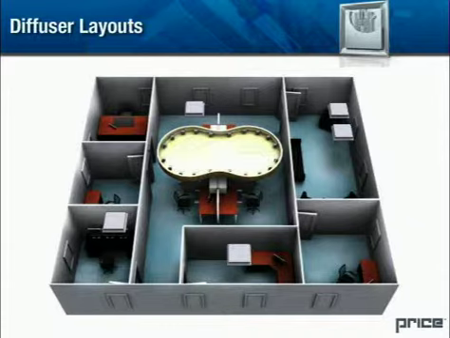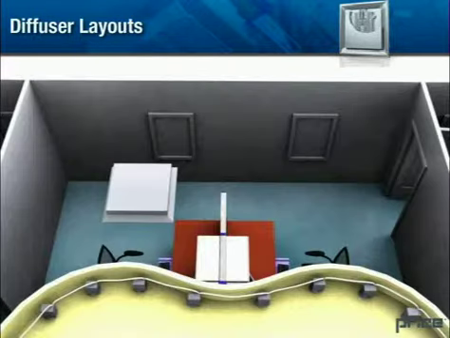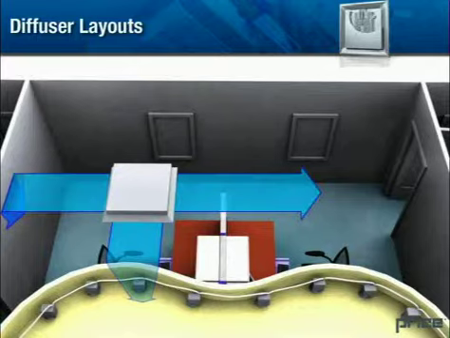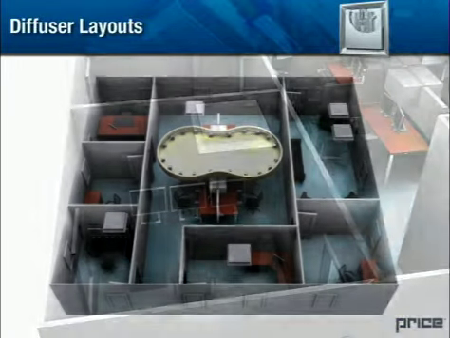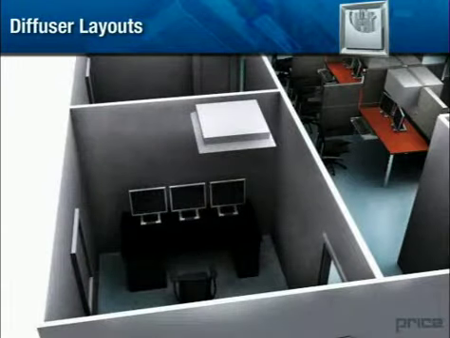4. Ceiling obstacles. This design shows a diffuser too close to a ceiling obstacle. The pattern of the diffuser will be disturbed and directed downwards, causing drafts in the occupied zone. A non-centered diffuser could also cause longer throws in one direction than another and potentially starve a section of fresh air.